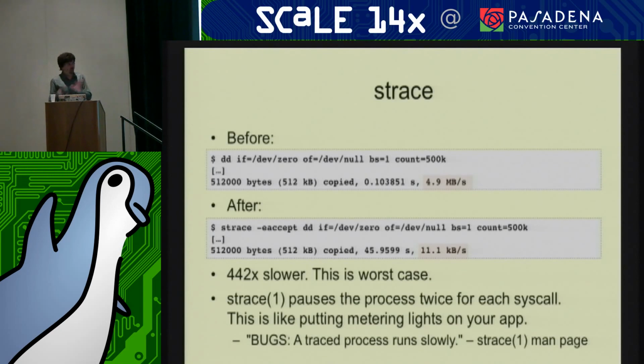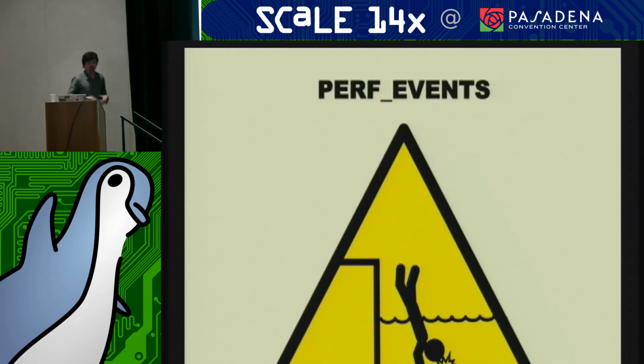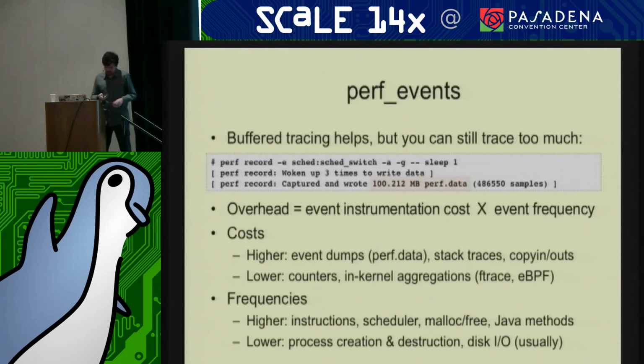So we should use more modern tracers instead, like perf events. They're much better, but there are some hidden dangers with things like perf events, SystemTap and ftrace. Just to come up with an example: I said, wow, perf events, I can record the scheduler switch event. It's pretty useful. Let's do all CPUs, call stacks, and it wrote a 100 megabyte perf.data file. That's a lot of data, and this is only for 1 second. Imagine if I typed 100 seconds. I'd have a 10 gigabyte perf.data trace file.